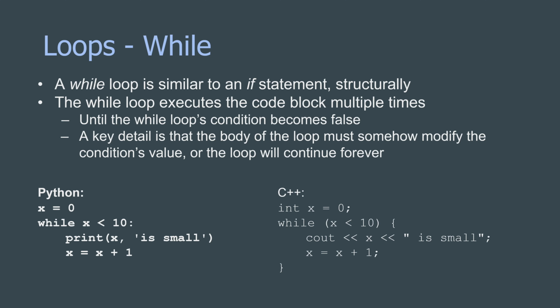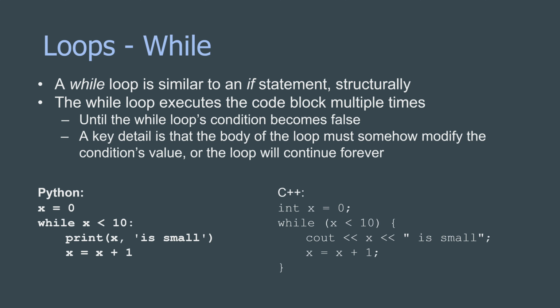So let's talk about the first kind of loop, a while loop. A while loop looks a lot like an if statement, actually. If we look down here, we can see an example of a Python while loop, and if we just replace the word while with if, we have a valid if statement. In this case, it will say if x is less than 10, then print x, and then a space, and then the string is small. We talked before about how if you have a print statement that has 2 things passed as arguments to it, it'll put a space in between them so that they don't just squish together by default. You can override that behavior, by the way. In the demos, I'll talk about this concept.